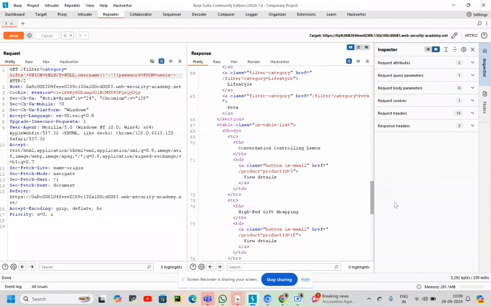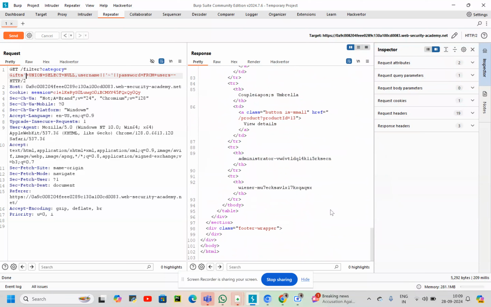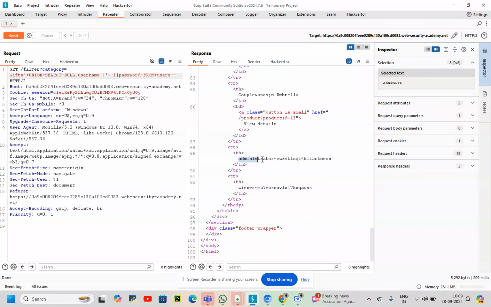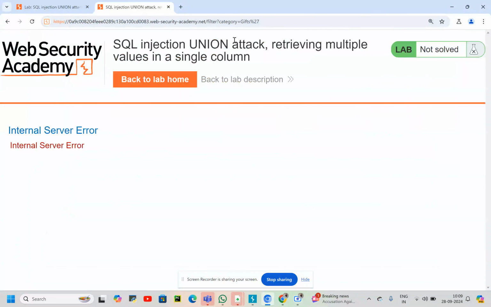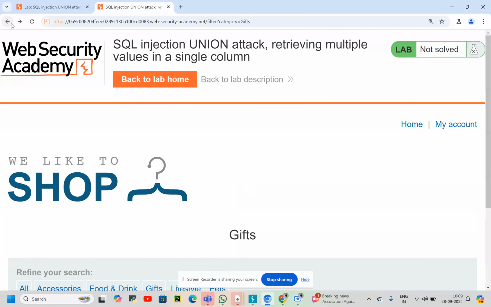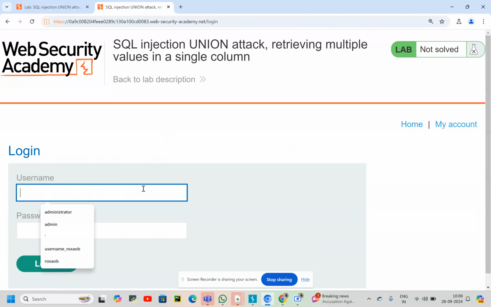Do we have administrator somewhere? Yes. We have the administrator and we also have the password. So I'll copy this administrator and go to my account. Here I am in my account.